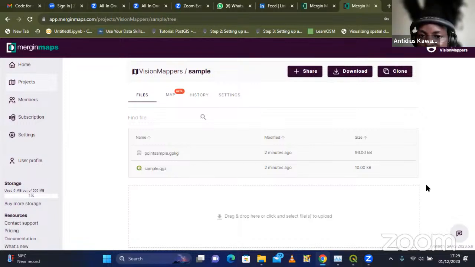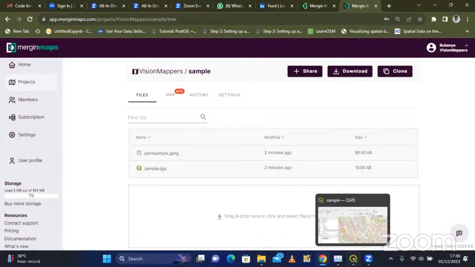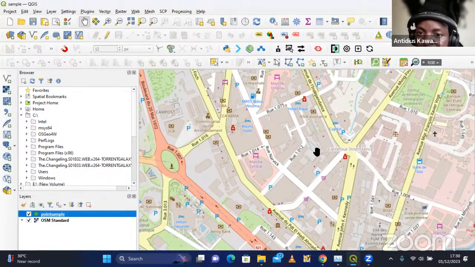So if I can manage to get the emails of the people who have accounts on Mergin Maps, I can just add them here, and then they will receive the notification in their Mergin Maps mobile application, and they will be able to do the data collection wherever they are. So after here, now what next? After here, you'll be able to share the project with you, and you can do the data collection. And then if we synchronize from your area, and I synchronize from my area, I get the data that you guys have been collecting.